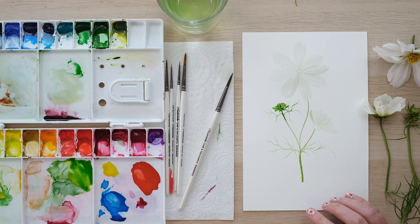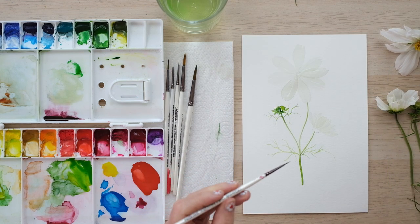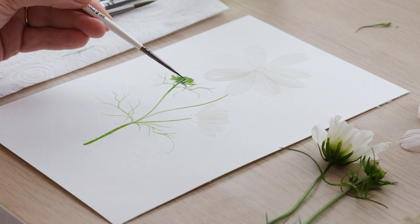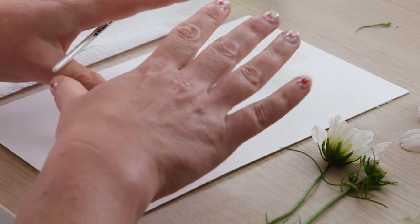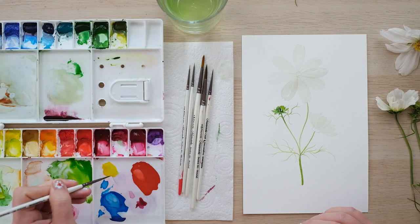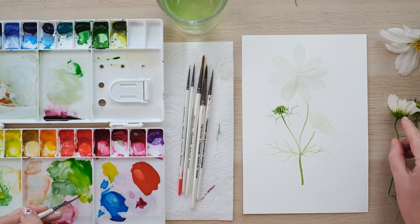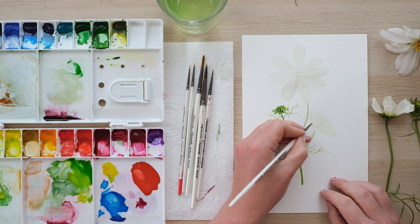I can do a few little extra fronds that would be sort of poking about underneath the stem, and I am going to do these with the smaller brush, just because they are just a little bit smaller in general. I always find it easier to start from the stem and then frill your way out. We just need to wait for these petals to dry and then we can continue. You can see how the petals have formed beautiful crisp edges, which allows them to really show up whilst still being white flowers on a white page. The next thing to do is to create the sort of green — well, they're like sepal petals, I suppose, because there's still a layer of sepals to go — and we can place in some nice little petal shapes just underneath.